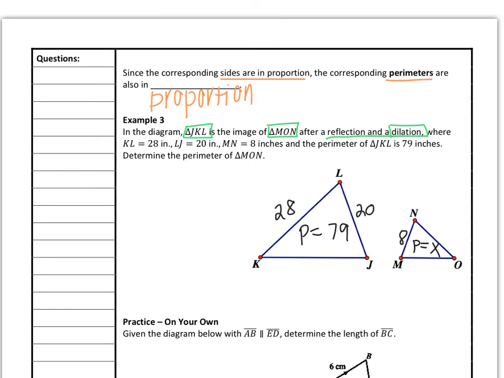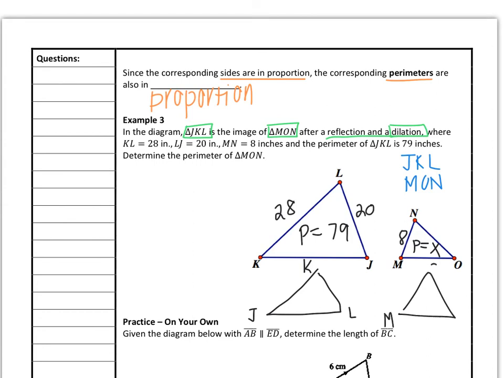Okay? So first thing I'm also going to do here is off to the side, I'm going to go ahead and stack my letters. J, K, L, M, O, N. So my triangles, I'm just going to do a little redrawing here. So I want it to go J, K, L, my other triangle, M, O, N. So if I use some colors, again, make sure you're looking them right. J-K, there was nothing on. But on L-K was 28, so I'm going to write that in.